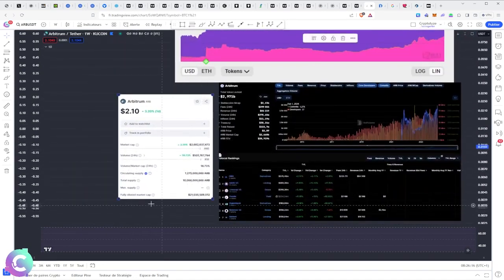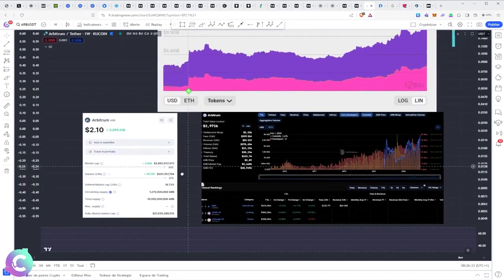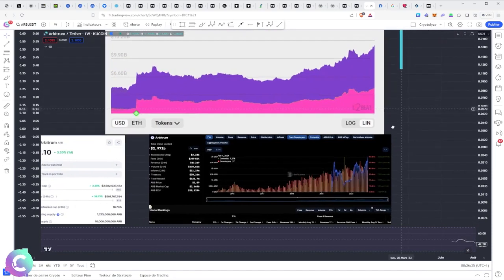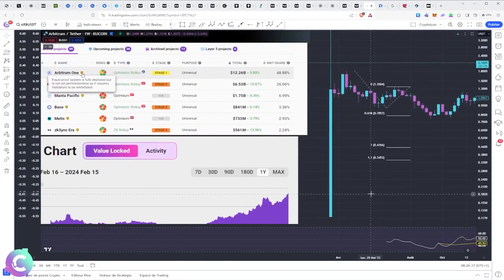In terms of the token itself, we are on a diluted market cap of 21 billion, already relatively substantial, with behind it 2 billion tokens that have been released. We know that we are going to have unlocks that will arrive during 2024-2025, which is rather classic in terms of ARBITRUM and in terms of this type of launch that we could have. But hey, we are on a project which is overall solid.